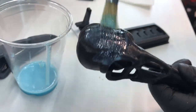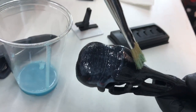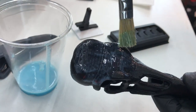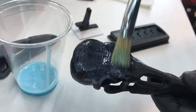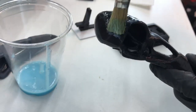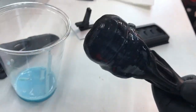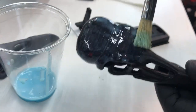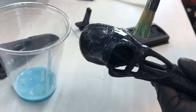One thing I discovered is that when you're going over all these print lines, if you go against the print lines it sort of makes bubbles. So what I would do is go along the print lines first. Because this resin is a lot thinner, someone suggested using traditional two-part casting resin, which I've actually tried on prints before, but I find it's very thick. There are different viscosities you can get, and you can definitely try that.